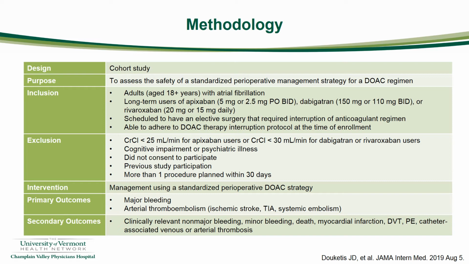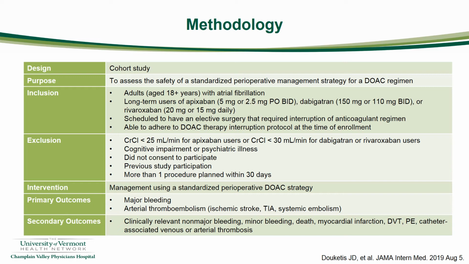Some key exclusion criteria for this study included those with a creatinine clearance less than 25 for apixaban users, or creatinine clearance less than 30 for those on dabigatran or rivaroxaban. Any patients who had cognitive impairment or psychiatric illness were excluded from the trial. Those who did not consent or were previous study participants, and those with more than one procedure planned within 30 days were all excluded from participation in the PAUSE trial.